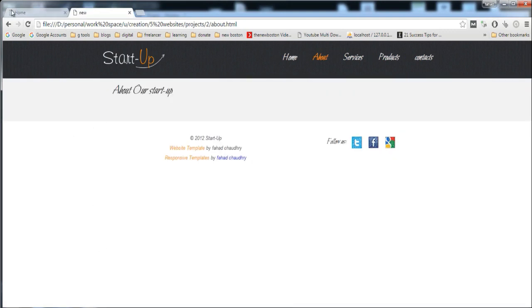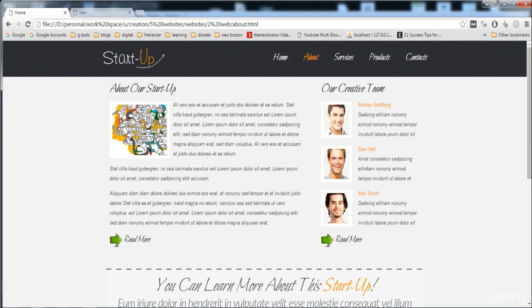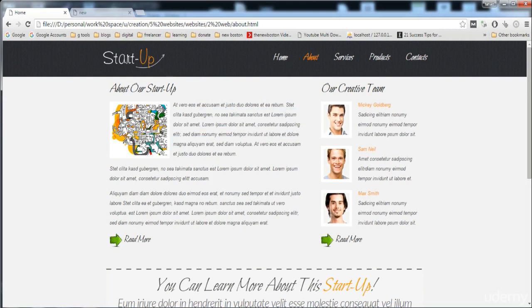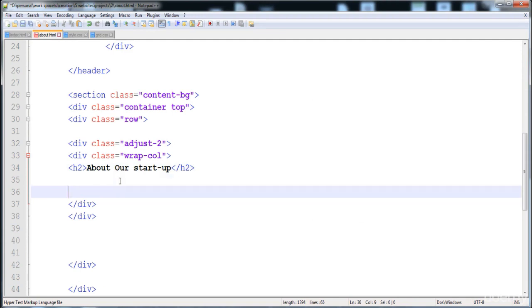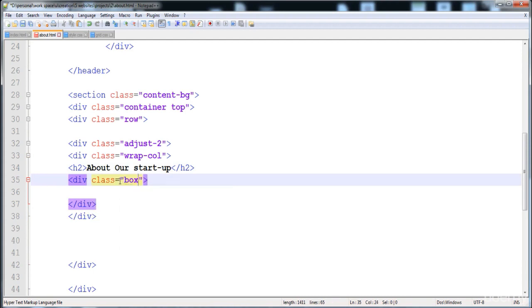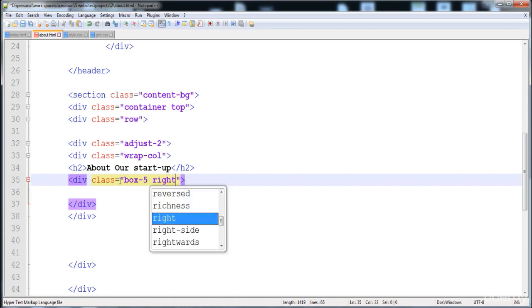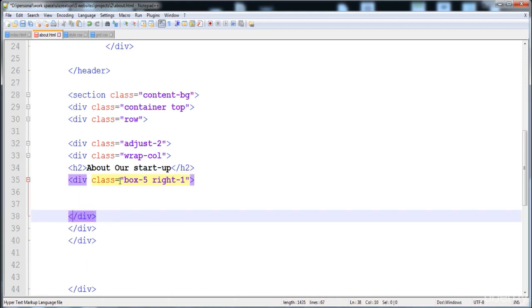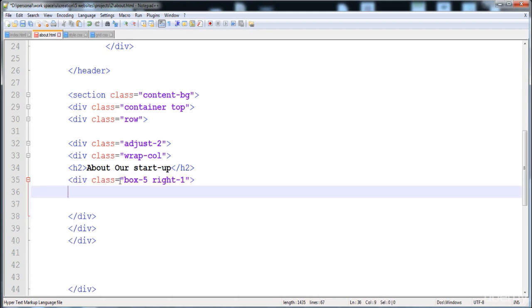So now this heading is created, and now what we need to do is put this content inside the div. These are all the paragraphs. This is the paragraph, this is a separate paragraph, then this is separate, and here is the div. Here is the class box5, and here is the right-one, and now here I'm going to create its closing tag.